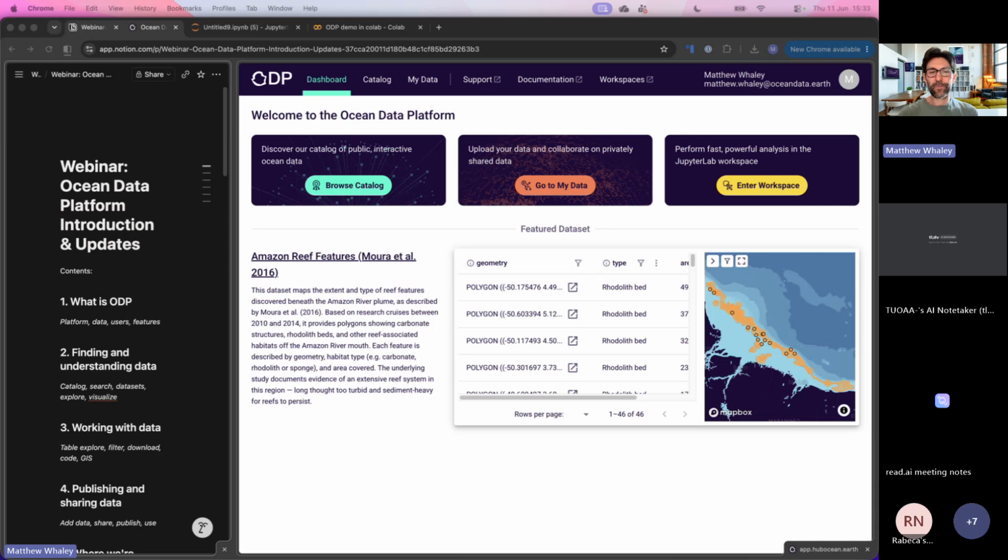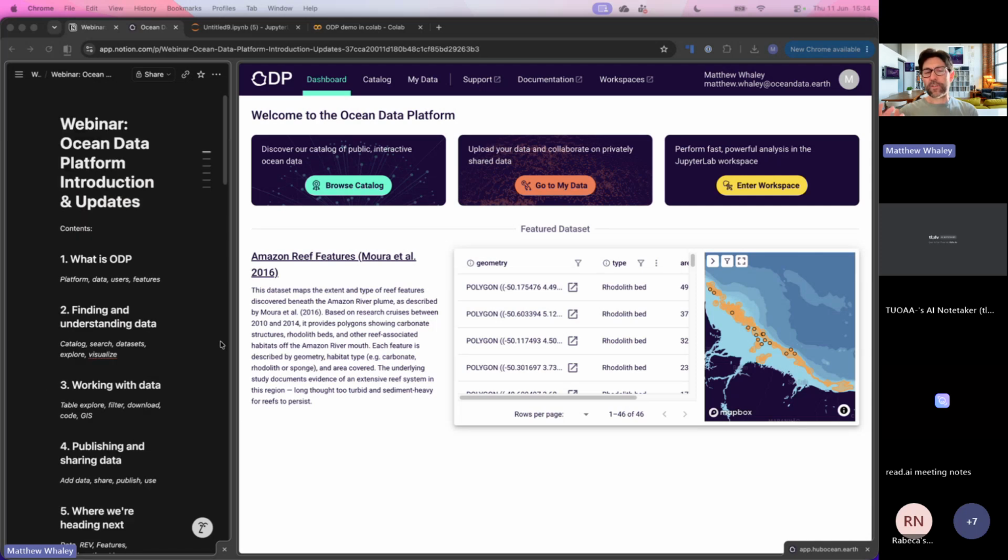So we try to have a balance between serious, good technical backend infrastructure for data, APIs, and advanced features like this, but also offer visualization features that allow you to use the data and understand it, even if you're not a heavy coder or a professional scientist or a domain expert in a particular data type. The data should be informative and useful for you if it's handled through the Ocean Data Platform.